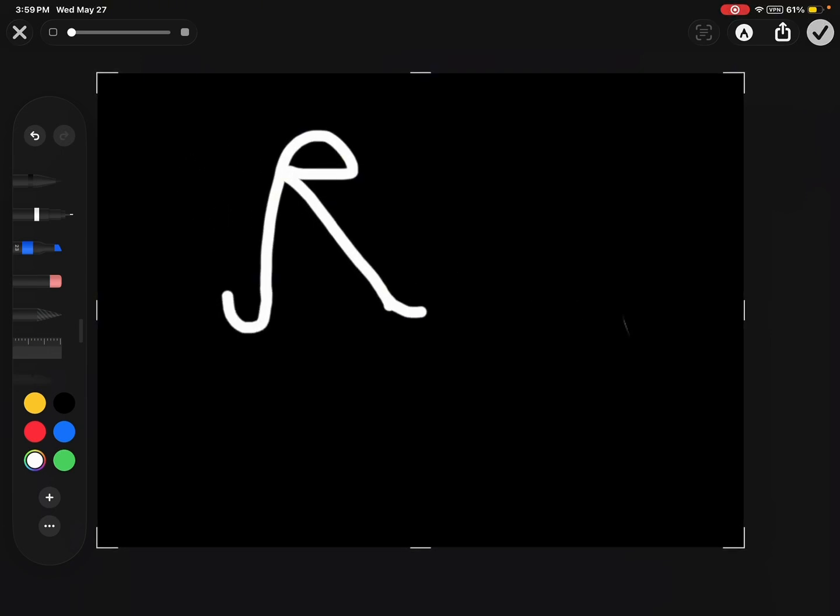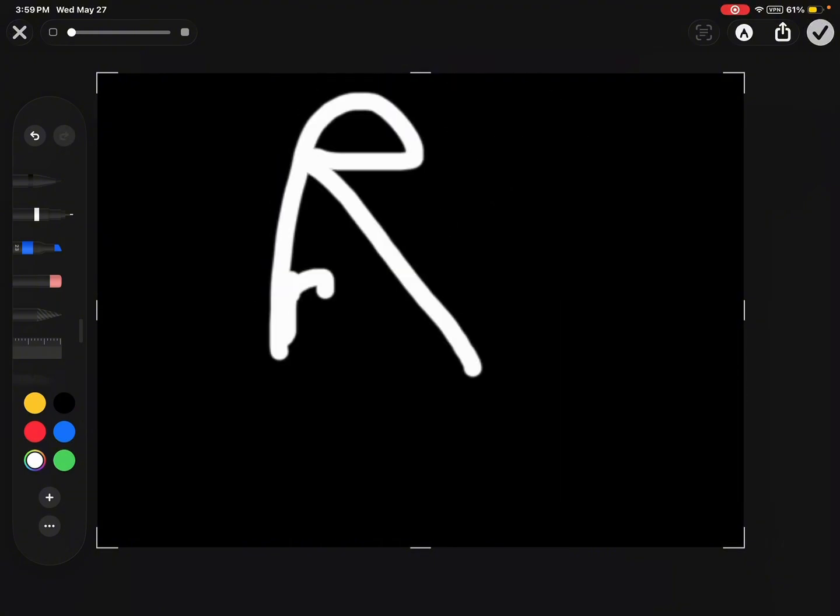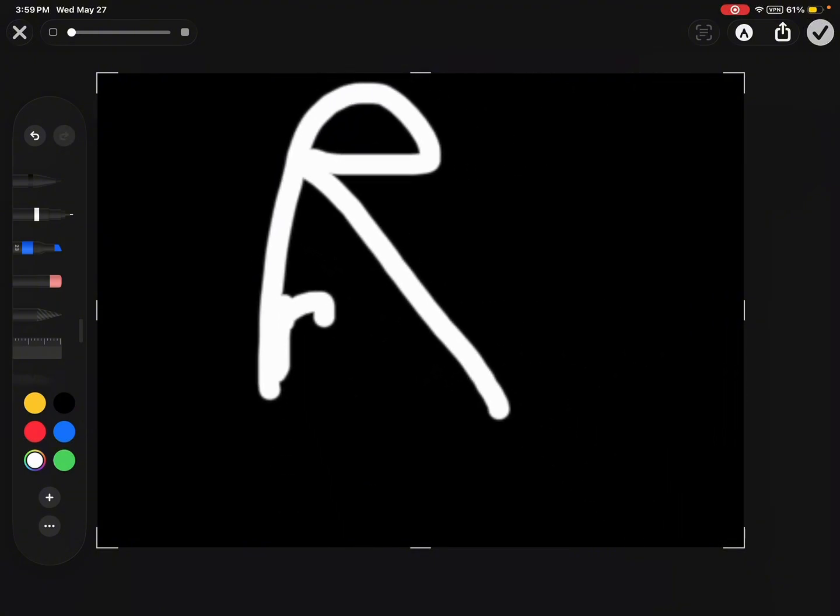For R, I came up with adding two little tails to the uppercase R. So we add a tail right there and a tail right there. They're going opposite directions. Originally, I thought of merging the lowercase R in there, but that didn't look uppercase enough. I just added a little tail, that's not really much.